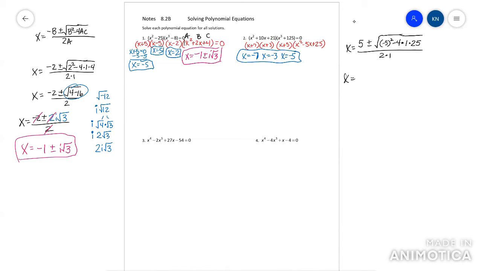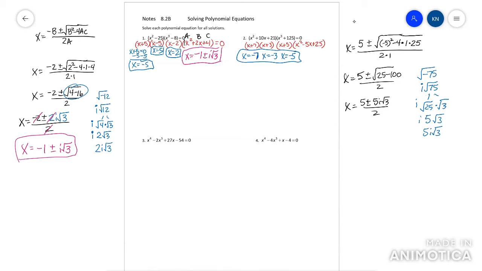All right, simplify the root part first. This is going to become the root of 25 minus 100. Well, 25 minus 100 is negative 75. Take the I out, call it positive 75. Break down root 75 to be root 25 times root 3. Because the square root of 25 is 5, so you get 5 root 3. Just don't forget you had an I sitting in front, so it's actually 5I root 3. So this one would turn into x equals 5 plus or minus 5I root 3. And it's all over 2.